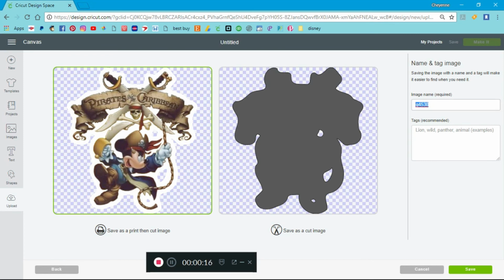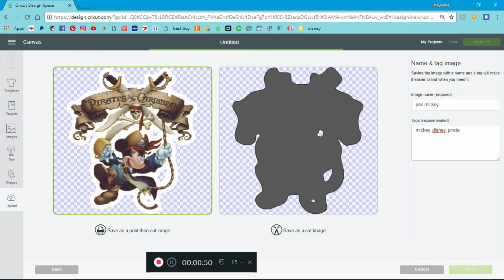I'm going to go ahead and name this one. Actually, we're just going to go POC Mickey. I don't know what that means. Make sure you name them what you think they need to be named. I do recommend the tags, especially if you're uploading a lot of images. Like, you want to be able to easily search all the libraries. So I'm just going to do Mickey and Disney, and I'll even go with Pirates. Trust me, it's taking a little bit extra time, but it's totally worth it.